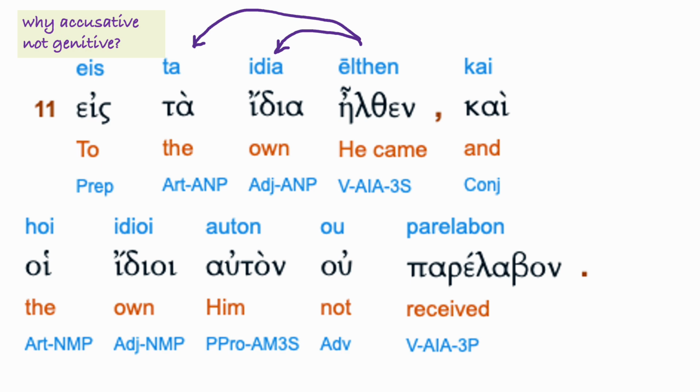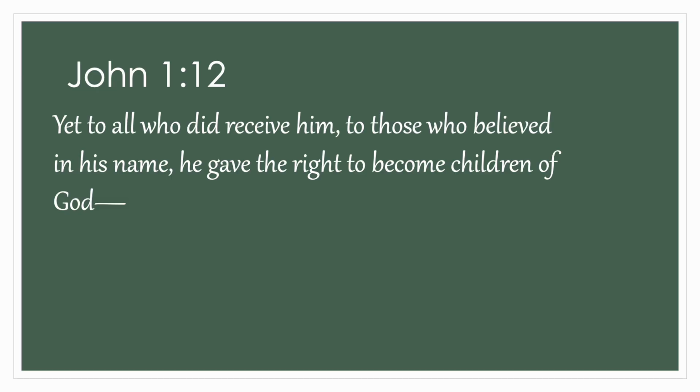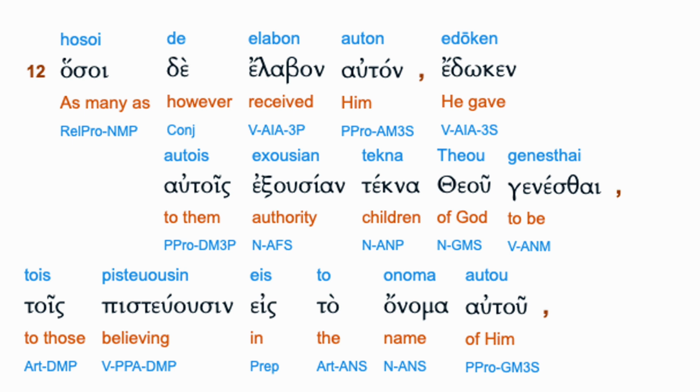The nominative is the subject of the verb. It doesn't matter whether they're not doing the verb or doing the verb. It is the subject of what is happening. Then in verse 12, it says, "Yet to all who did receive him, to those who believed in his name, he gave the right to become children of God." So let's just bring up the interlinear. Remember, as I said at the beginning, I'm not going to go too much into the Greek. I want you to think about the English and what the grammar means here.